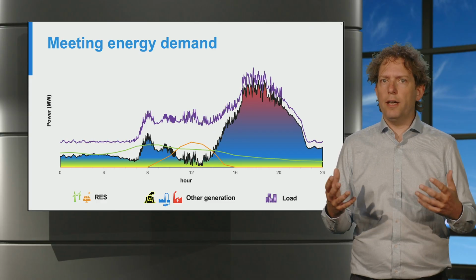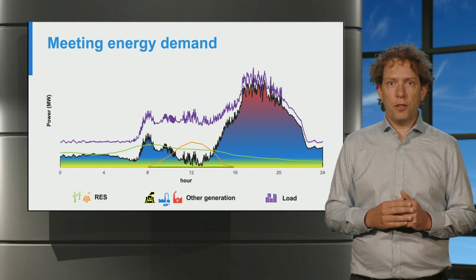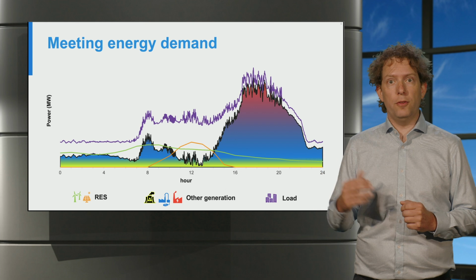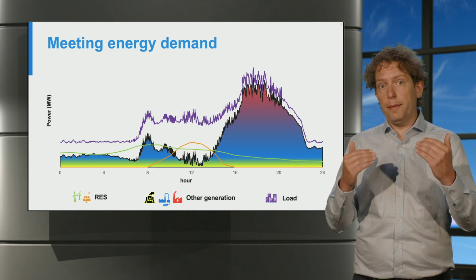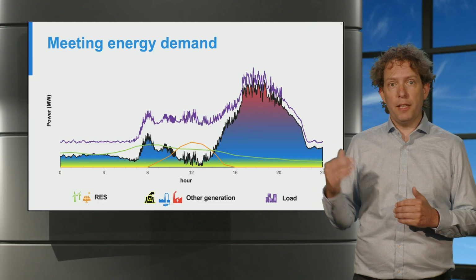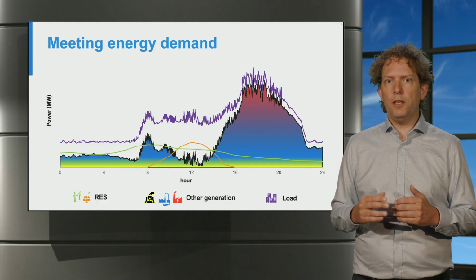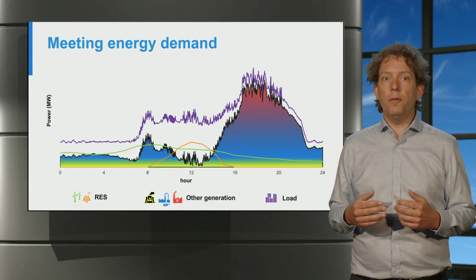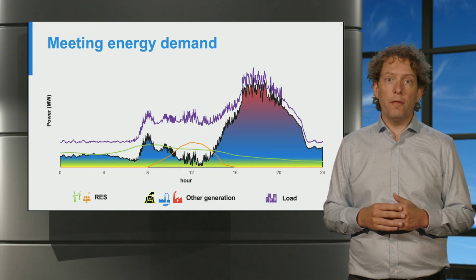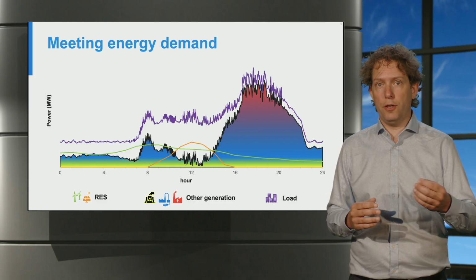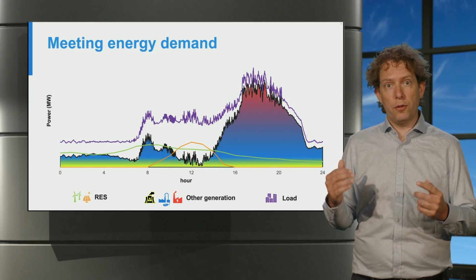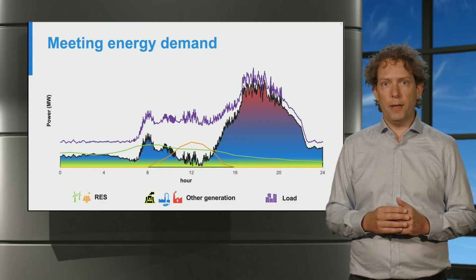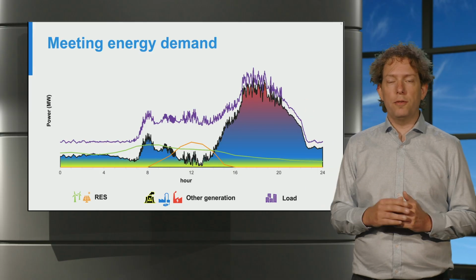So keeping in mind these operational costs and the emissions, we'd like to use the nuclear units to supply as much energy as possible. But because of the limitation on their ramp rates and their minimum up and down time, we'd only use them to supply the constant baseload. And for the remainder, we'd ideally use the fossil plants with the lowest emissions and the highest fuel efficiency. Now, once we've used those to full capacity, we may need to fall back on less efficient fossil plants to cover the residual peak of demand.